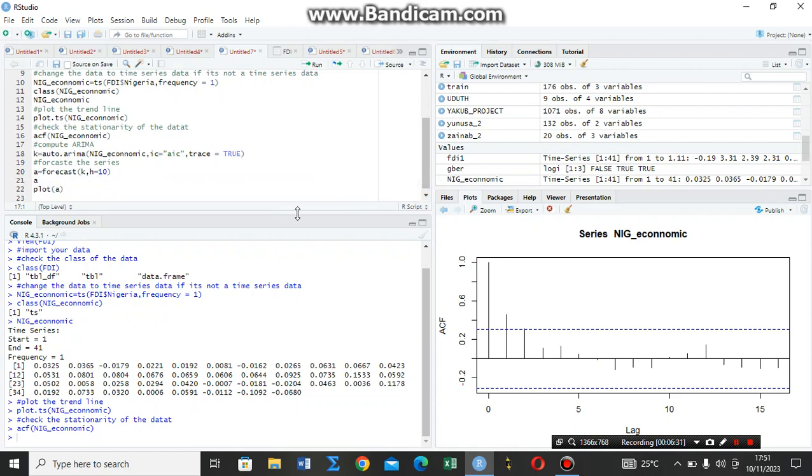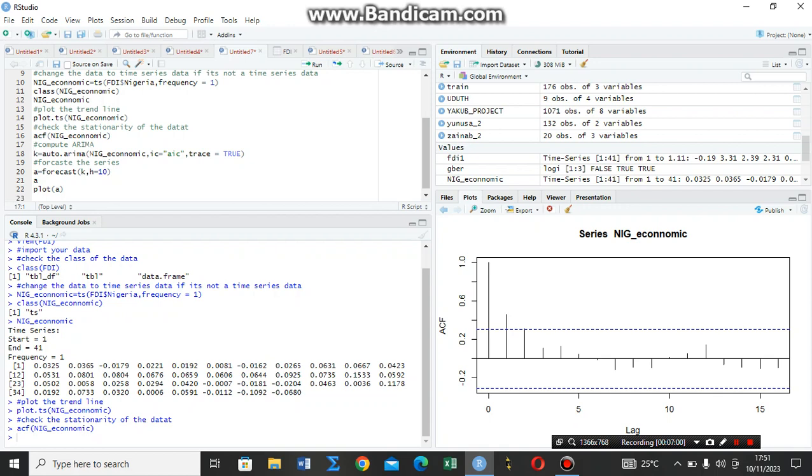And also, what is stationary data? Stationary data is data whose mean and variance do not have significant change in every occurrence. Do you understand? Maybe in the first year, second year, third year, there is no significant change in their mean and variance. So this kind of data is stationary data and it's very good for prediction.